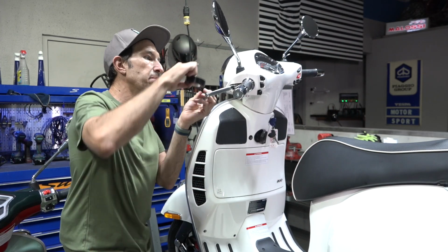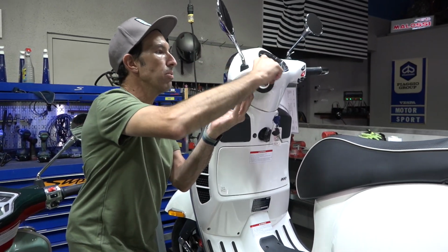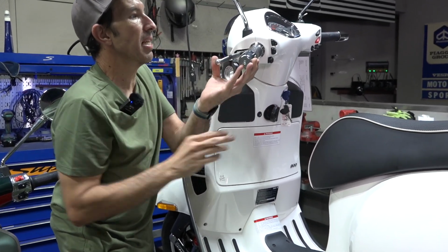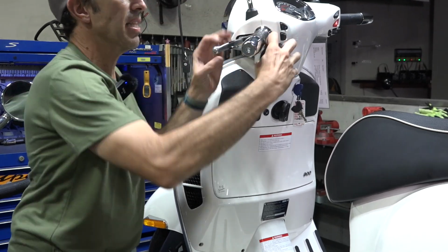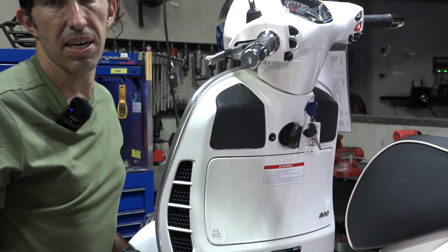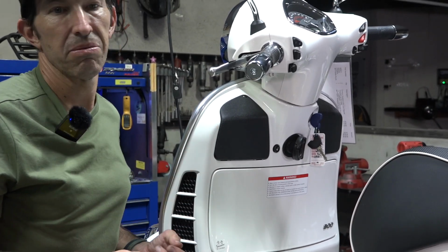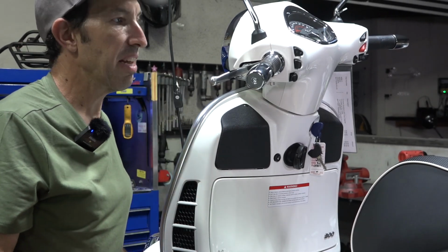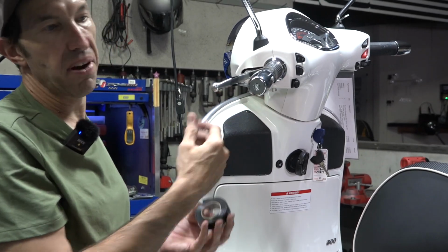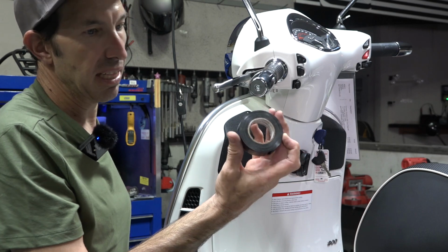So I told you we need some electrical tape. It's going to be for 2 reasons. I'm going to use 1 layer of electrical tape to hold the brake lever. Just like that, you give it a quick pull, and now the brake is stuck on. That's for putting it in the programming mode. Of course, there's 21 ways to skin the cat. You could put a Velcro strap or a rubber band or a zip tie, anything, or have a friend hold the brake lever, or try to use 2 hands. But I've got the electrical tape.